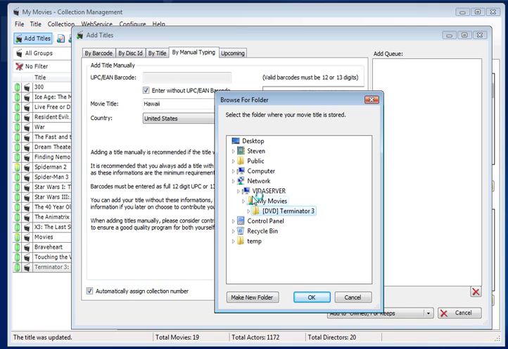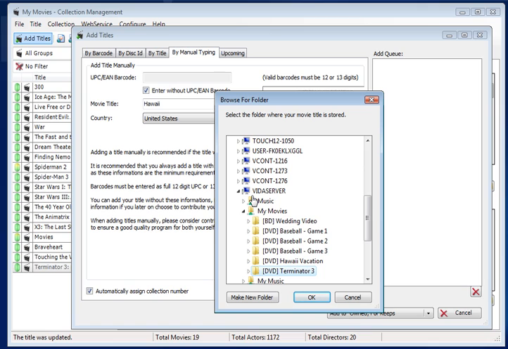Now, to reemphasize, you can't reference a movie by its drive letter, and it must be referenced across the network. Drive letter references are only valid for one particular machine, the server where the movie is stored. So if you use a VidaBox extender to try to watch that same movie, it's not going to find that movie on a drive letter since it doesn't exist on the system. So you have to reference it across the network. This is what's called referencing it by its UNC, or Uniform Naming Convention path name.